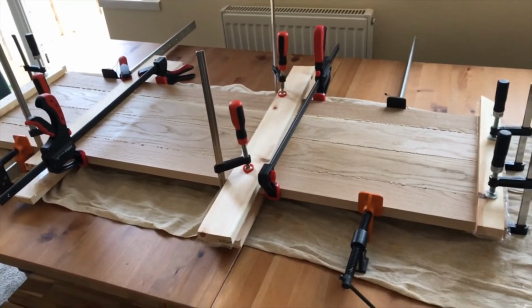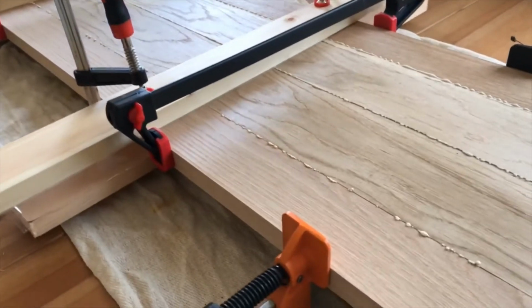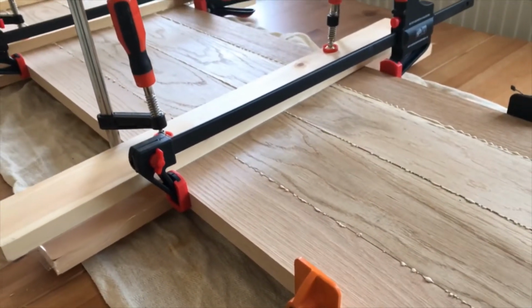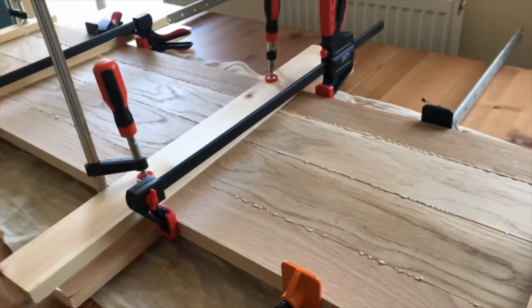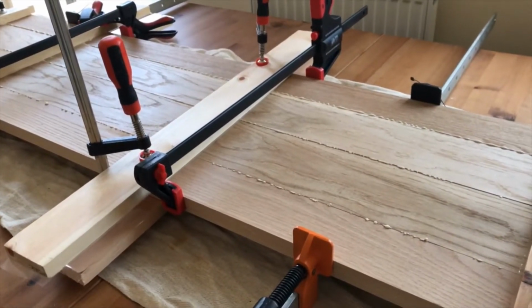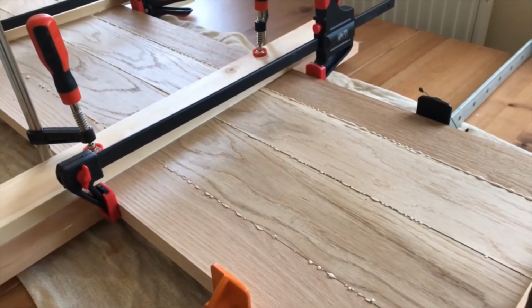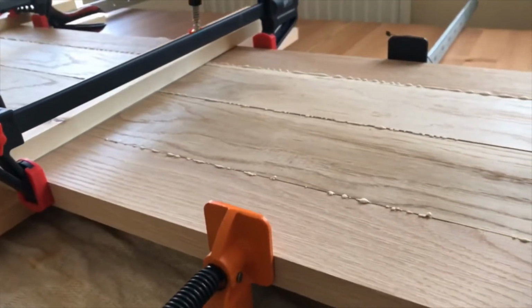So yeah, we're going to leave that to dry overnight, guys. And it's looking quite flat. I'm not going to wipe off the glue with a wet cloth, as a lot of people advise. I'm going to leave it. It's quite fun letting it dry, not dry solid, but enough so you can get a chisel and take off those little bits. Brilliant. Although it does look quite flat, guys.